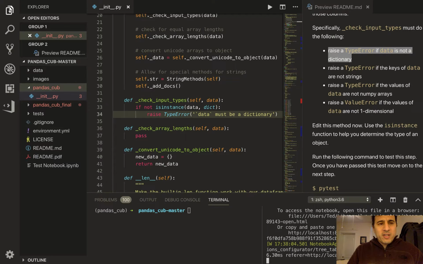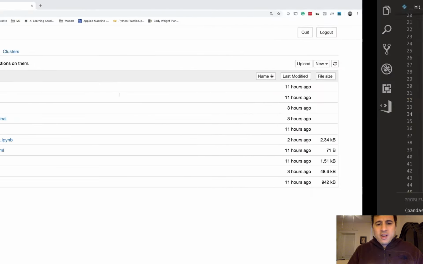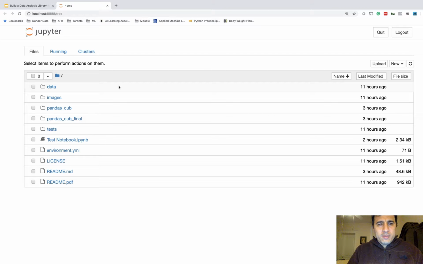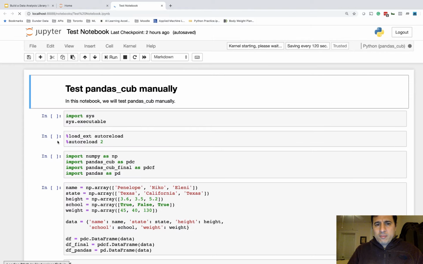We can actually minimize the left-hand side and give us quite a bit more room on our screen. We don't need to look at the File Explorer during our coding for this session. So let's go back to Jupyter, and we'll open up a notebook.